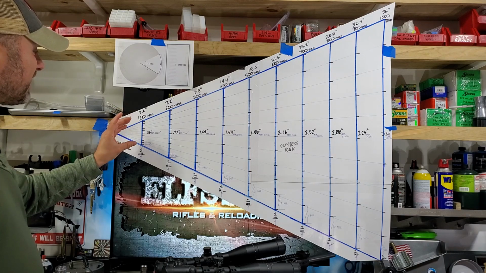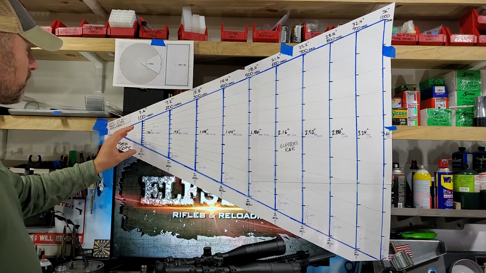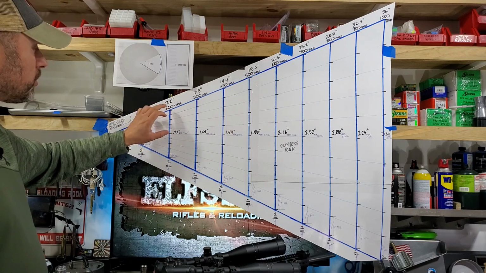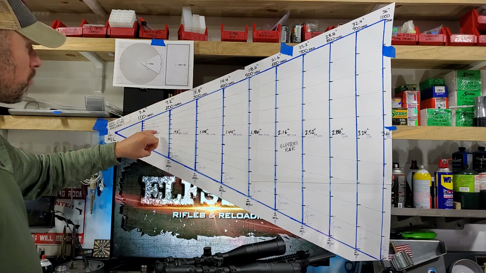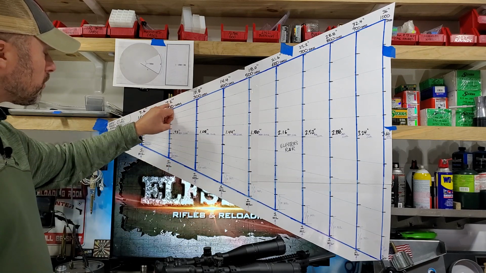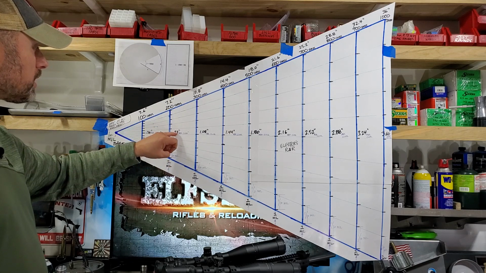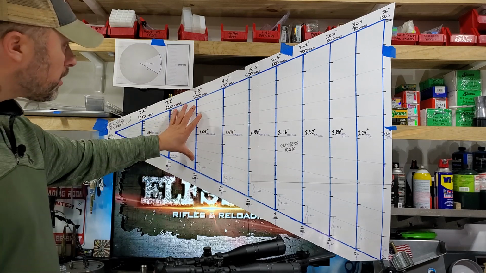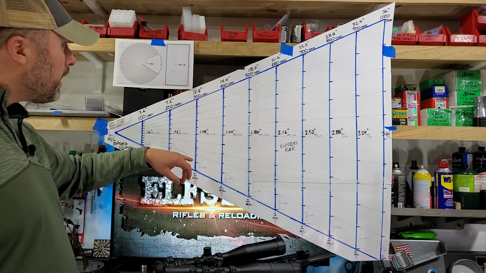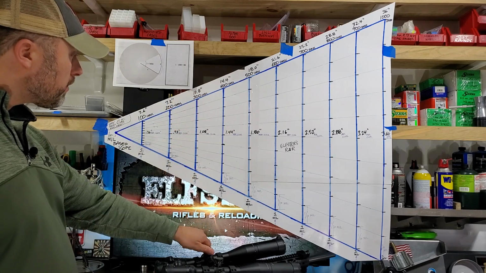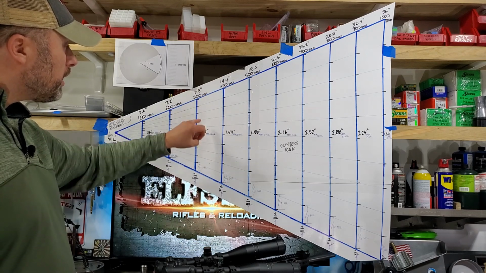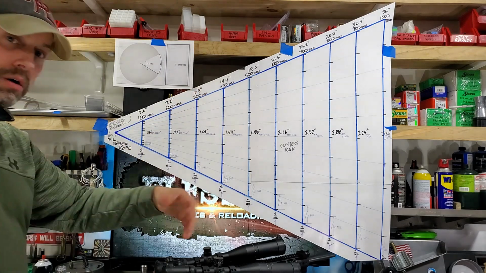But that is the beauty of this system. You know, for example, at 200 yards, 1 mil adjustment at 200 yards is 7.2 inches. Well, one click on that turret is, just move that decimal point over 1, .72 inches. At 300 yards, 1 mil adjustment at 300 yards is 10.8. Well, one click of that turret is going to be 1.08. You're just moving that decimal point over 1.